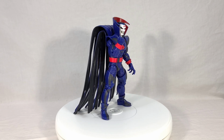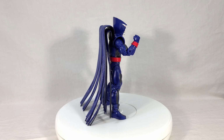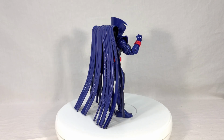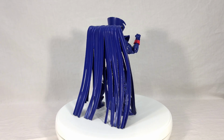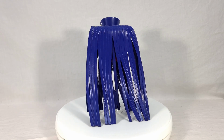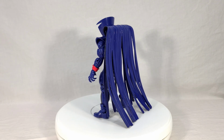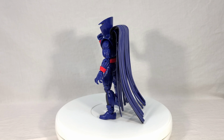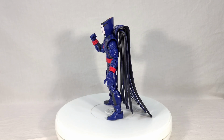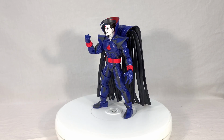Of course, that is just my view on old Nathaniel Essex here. So now I want to know what you guys think of him. Do you think this guy is a really good representation of the character? Do you think there's enough different about him to warrant a second go at this mold if you have the old one? Or do you not like this for some reason? Maybe you just don't think he's worth double dipping. Maybe you don't like the cell shading, or you don't care for the cartoon or the cartoon colors. Any and all feedback is always welcome in that comment section.